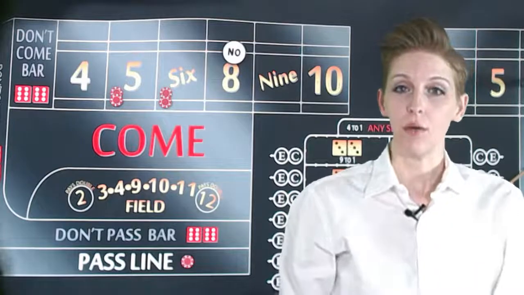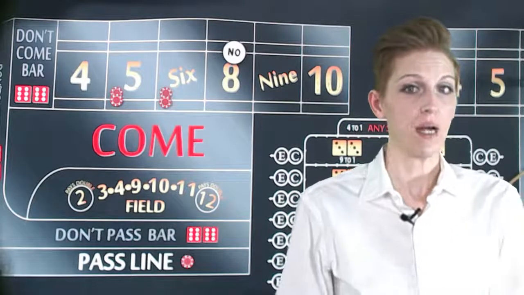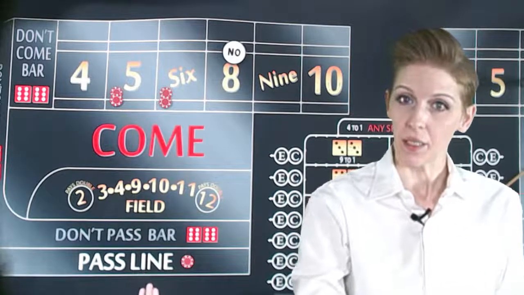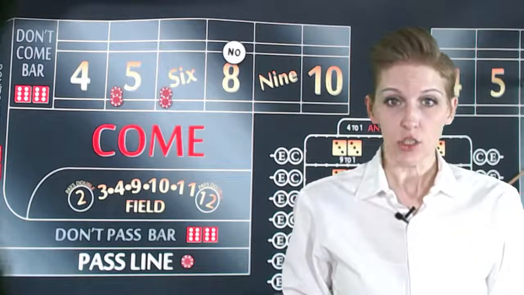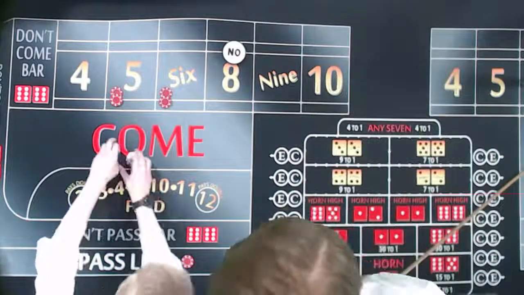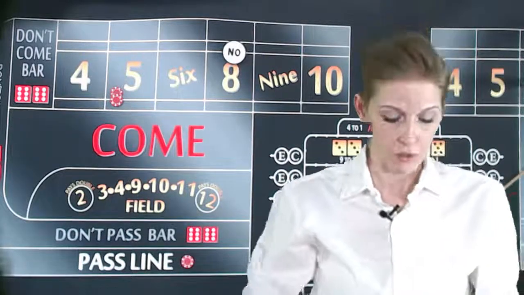Okay? Now, if the shooter were to 7 out right now, all of the action loses. Your flat and your true odds are at risk right now and can lose on a 7. But if the shooter repeats the number, now your money gets paid and it travels down and unlocks. So let's say a 6 rolls. You get paid true odds on the top, even money on the bottom, and it now unlocks, and you can pick up your wager. And then you have the option to make another come bet if you like.